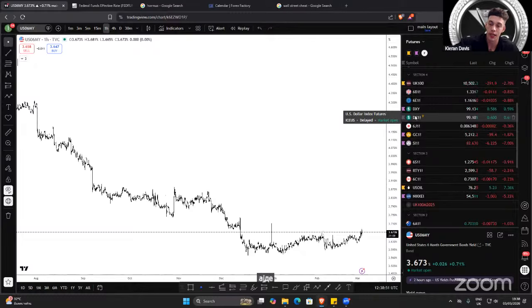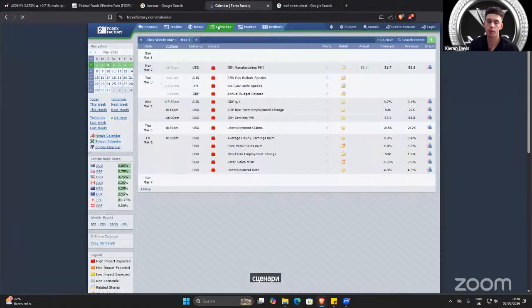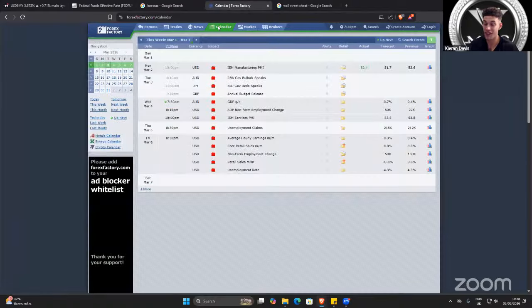This is why I don't marry biases. What I do is create if-then scenarios, because you can't predict the future. Yes, you can have very accurate theories and theses, but as a real trader, you have to stay open to change. So when it comes to news events and understanding Forex Factory, you're not going, oh, red folder, I don't trade. No, you're looking at it, understanding what news is going to be directional setting.